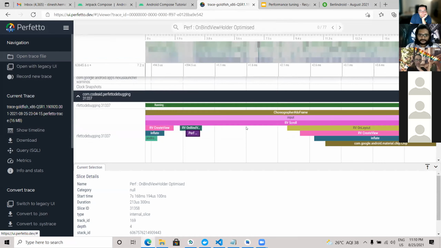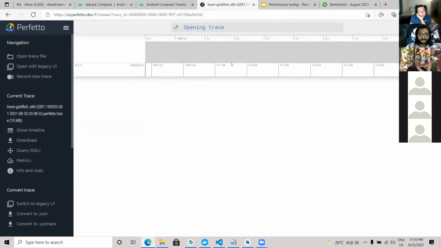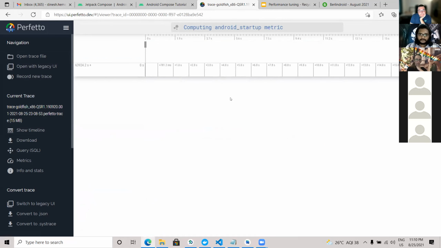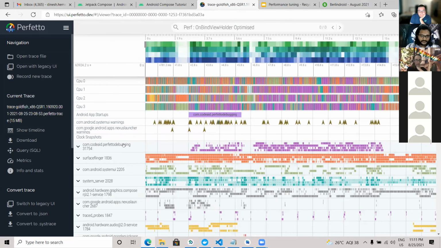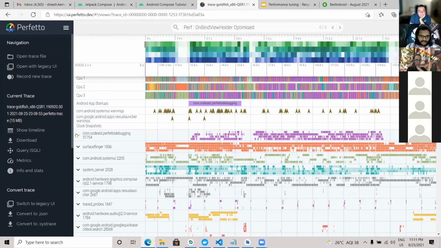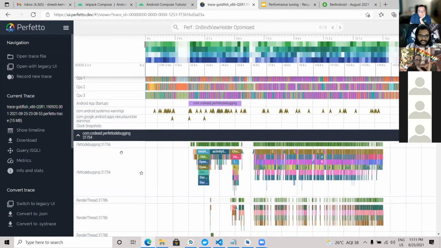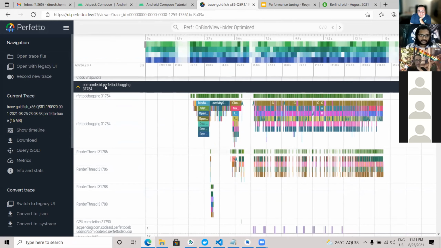Yeah, cool. Cool, it's loaded. Let's go into our investigation subject, which is com.codei.perfetto, and we are interested in this trace.